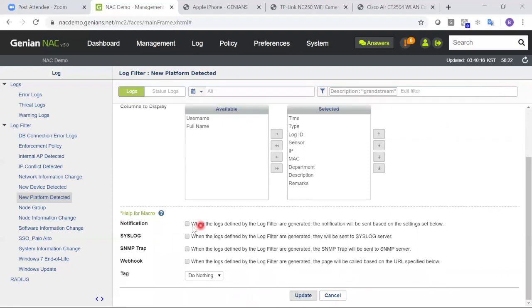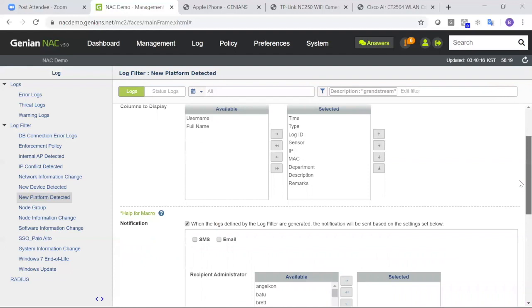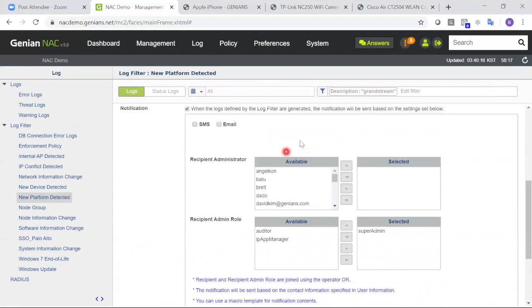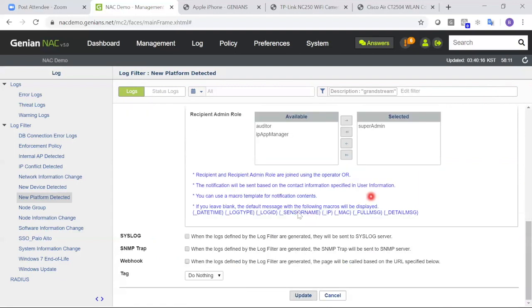Once you define that criteria, you can actually send that information through SMS or email to system administrators, help desk, etc. You can customize the content that goes out in that message. You can also do syslog, SNMP, webhook, etc. So you can export this information into external systems. So you could take the inherent value of device platform intelligence, which is much more detailed and granular than device fingerprinting, and you can actually feed that to external systems so they can utilize the platform-specific information.